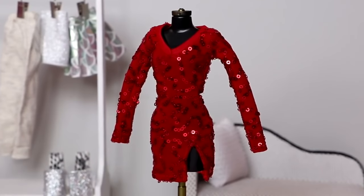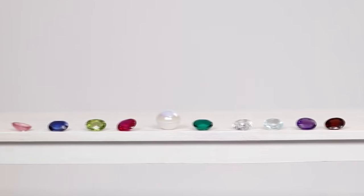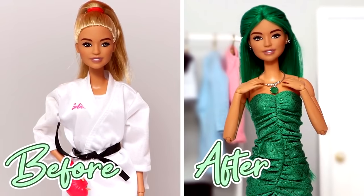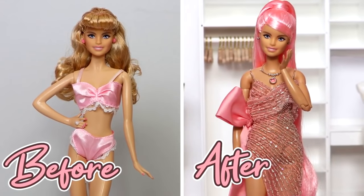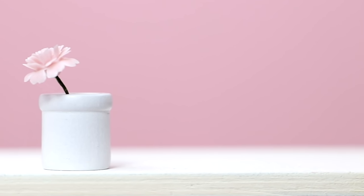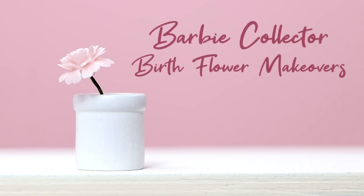Hey, I'm Kelsey. Welcome to Everything Dolls. If you've been watching my videos for a while, you know that I created 12 dolls based on the birthstones. The month you were born in also has its own special flower. So yes, we're doing this again. Every month I'm giving a doll a makeover based on the birth flower of the month. Let me know in the comments which month you're looking forward to seeing, or if January is your month. Let's get started.